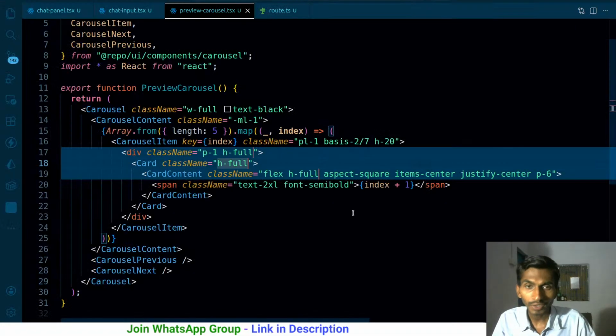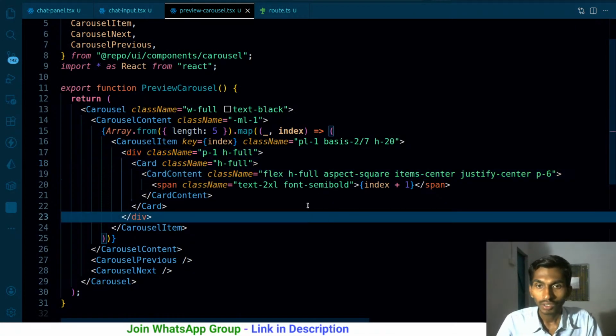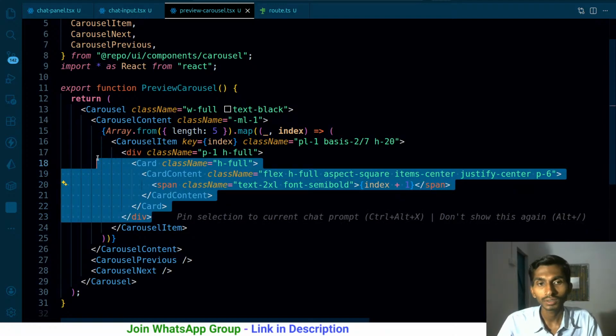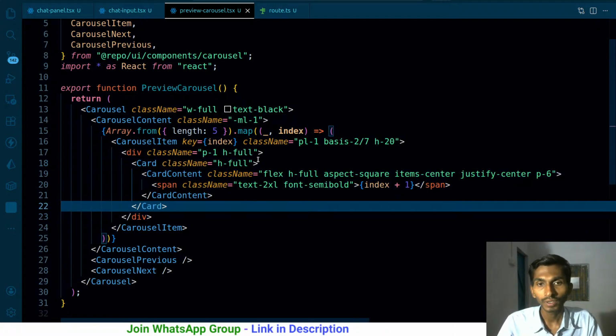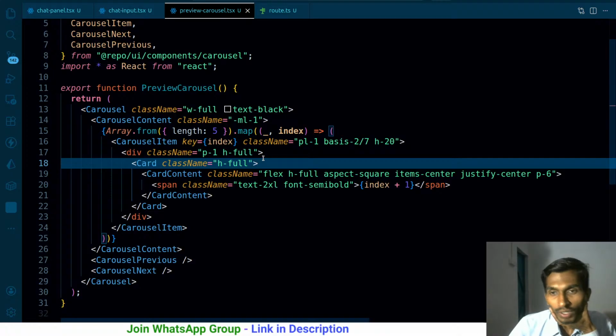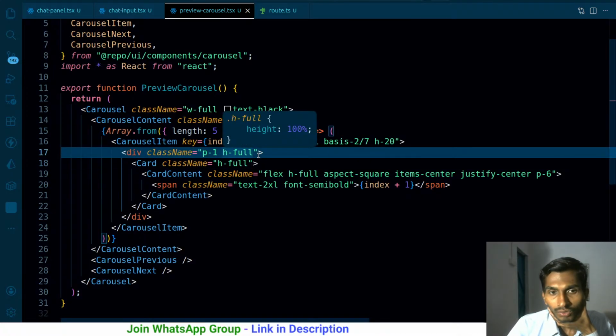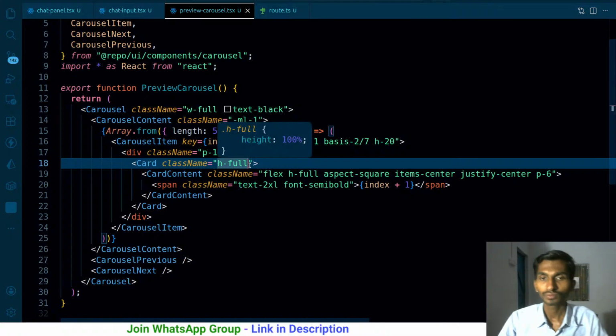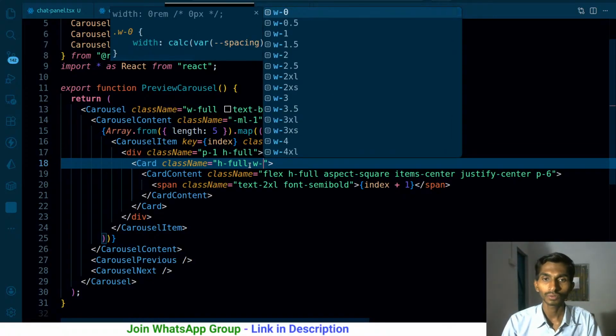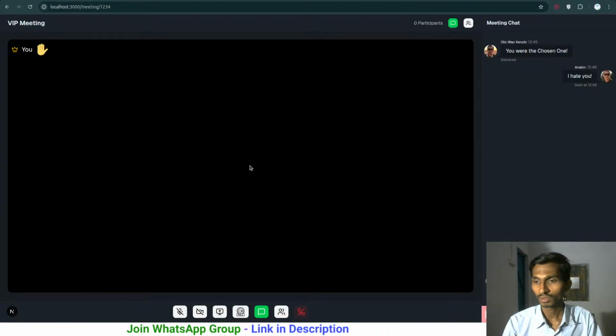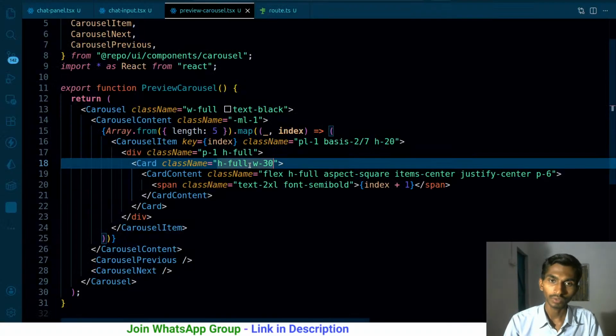So even if I try to use this browser, the thing is that there are some designs that are already there, and now I'm trying to write on top of that. So ultimately the card that I have should have a width of 30. If the card has more width, then others will not have the gap. That will be problematic.